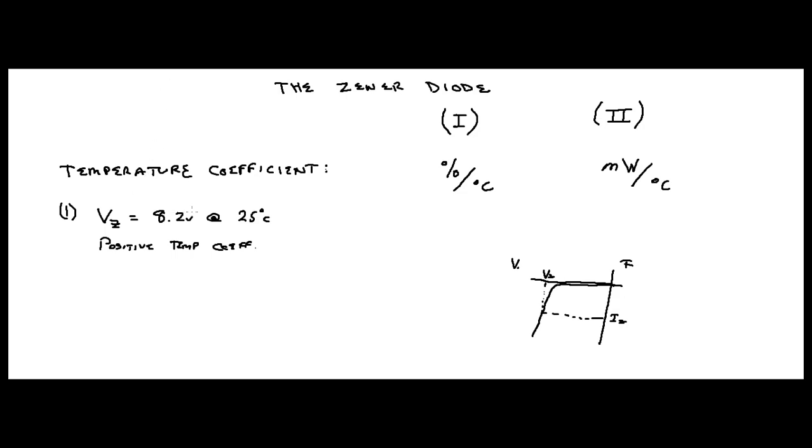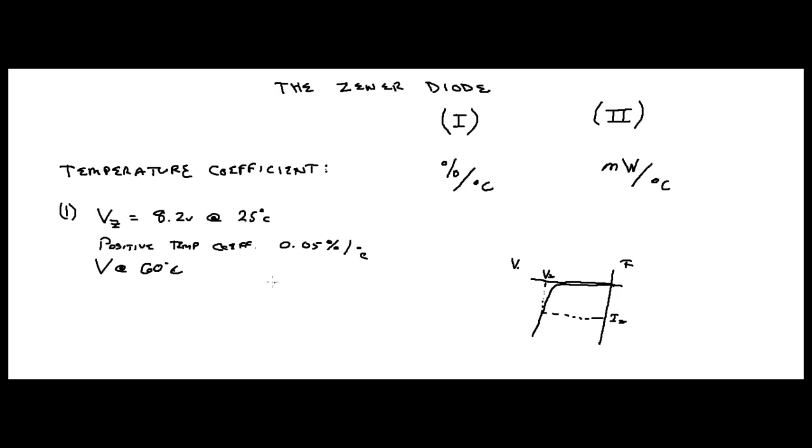So we have a positive temperature coefficient, and that is going to be 0.05% per degree C, okay? So it's asking voltage. What is the voltage at 60 degrees C? That's your question. In other words, all else being equal, nothing changes. You're just going to change the temperature from 25 to 60. What's going to be your new voltage?